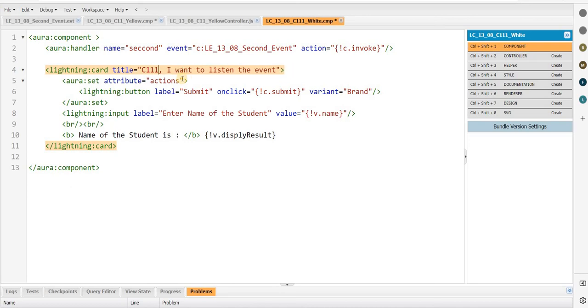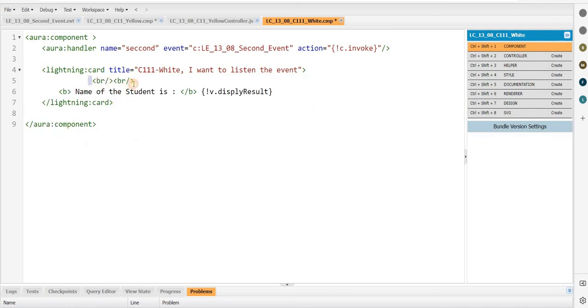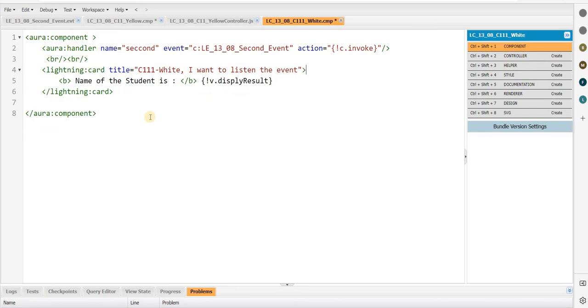C111 white. I want to listen to the event. It doesn't need any button, and the input also it doesn't need. Just for the sake of displaying the result, I must define one attribute here with the name this one. Otherwise, you will get an error.